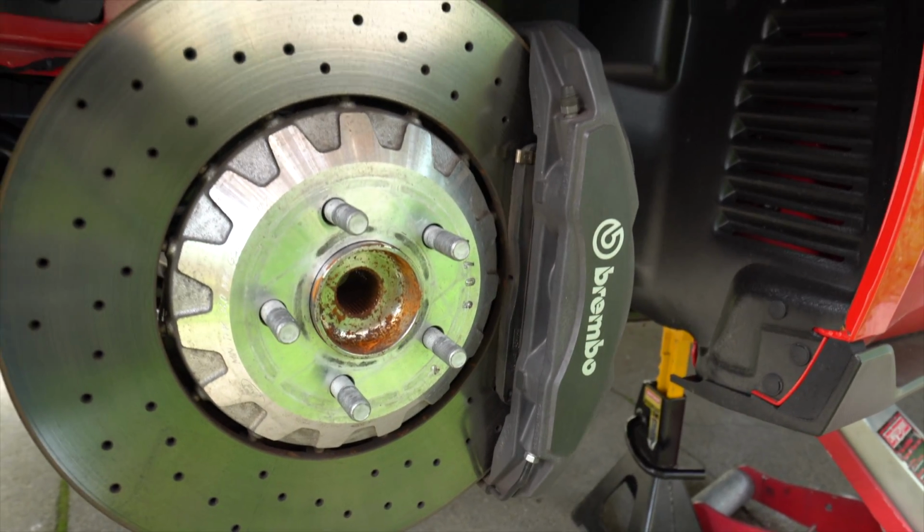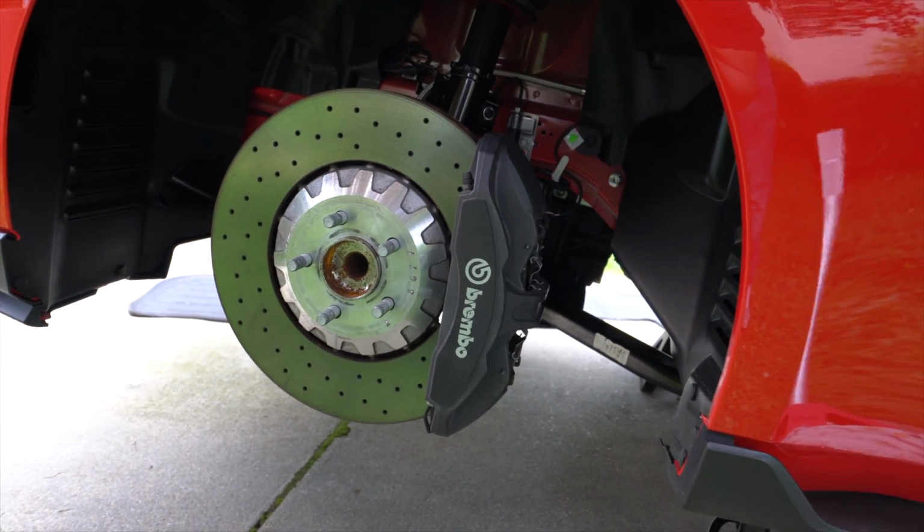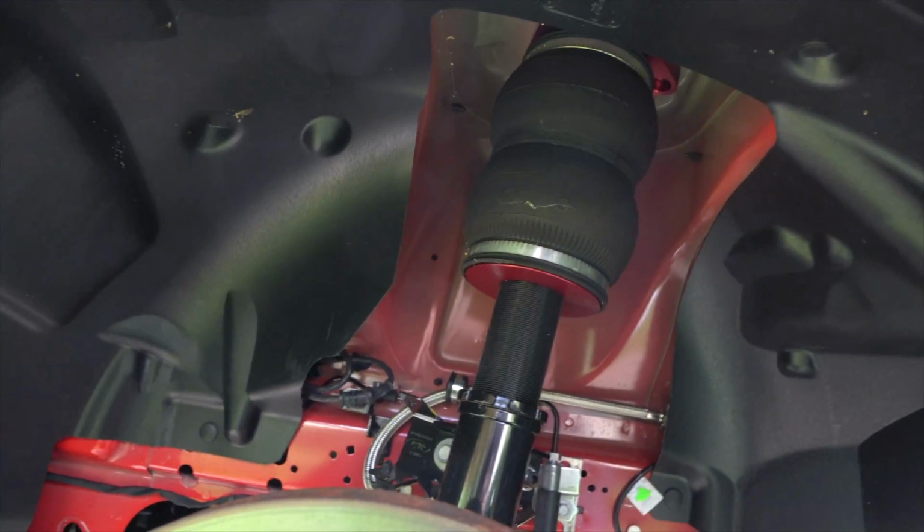This is how the brake pads and the rotors look on the base GT350. And as you guys know, yes, this car is on bags.